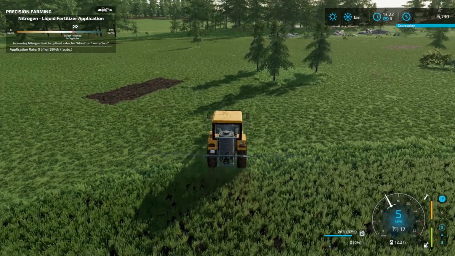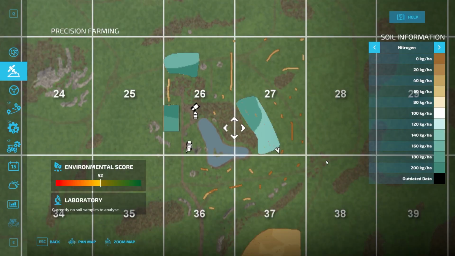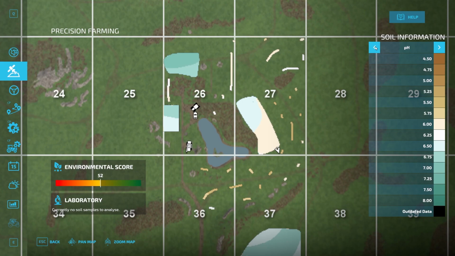Yep. Okay. Let's look at our map, see what we got. Yeah, we missed a couple tiny pieces, but not too bad for really not looking. But yeah, we're definitely going to need a bigger spreader. Yeah, it looks like we're good on fertilizer everywhere.